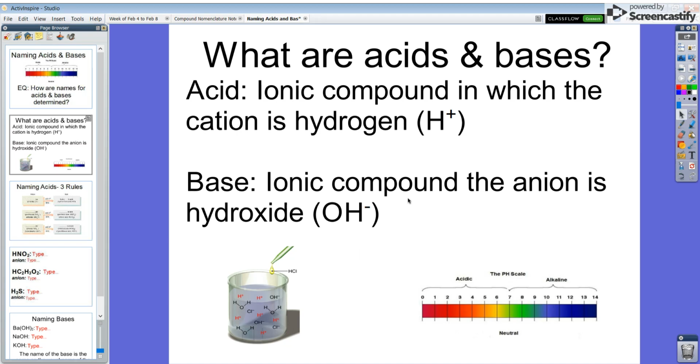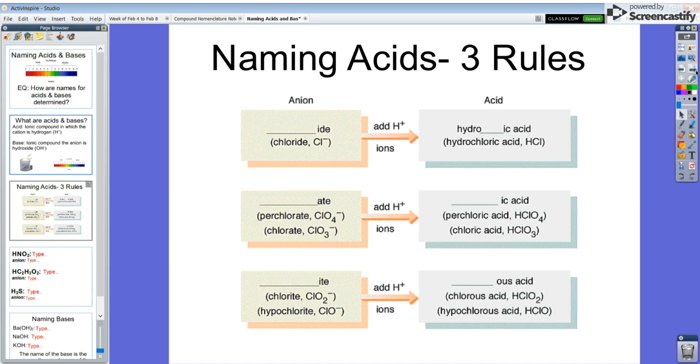Naming acids is a little bit trickier than naming bases, so that's where I would like to start. First off, you will see this diagram on the back of your kudos form. And this is just one of those things that you're going to have to memorize, okay? There are 3 different rules, and what you do is you analyze the name of the anion. For instance, if the name of the anion ends in "ide," which usually means it's monatomic and comes right from the periodic table, like chloride, when it has hydrogen as the cation, this is how we come up with the name of that acid.